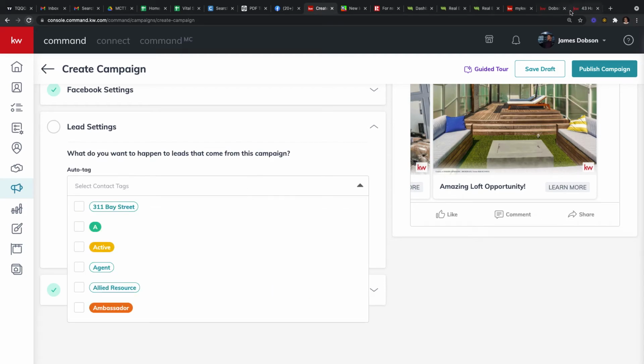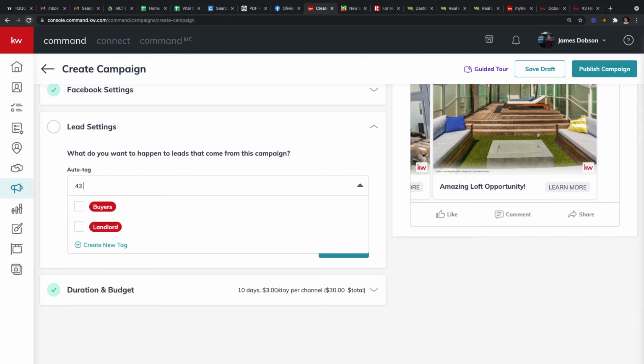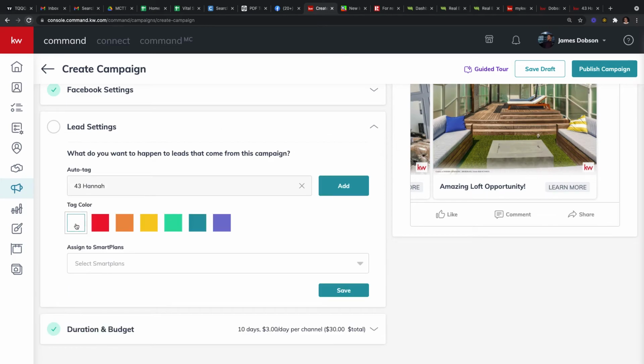So what I'm going to do is create a tag called 43 Hannah. Create a new tag. And what this is going to do is automatically tag all the leads that I get from this ad with 43 Hannah tag. That way I can quickly filter in my contacts for all the leads from this ad specifically.